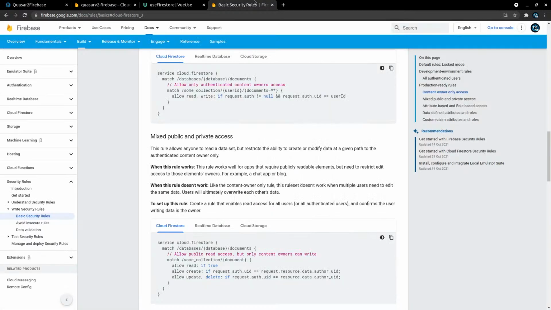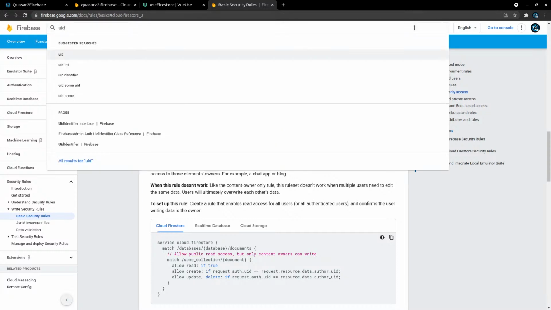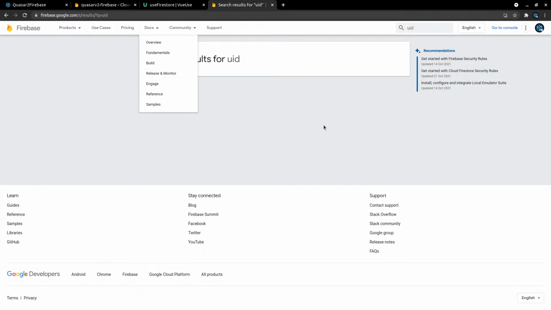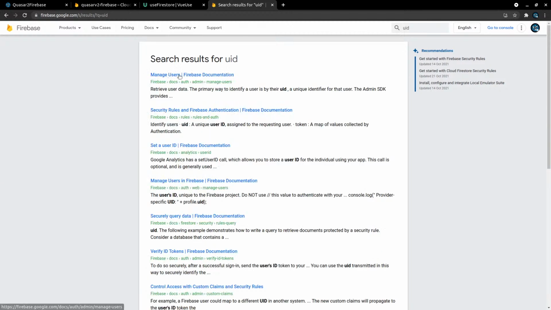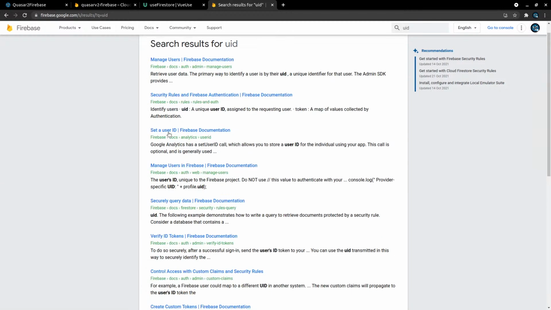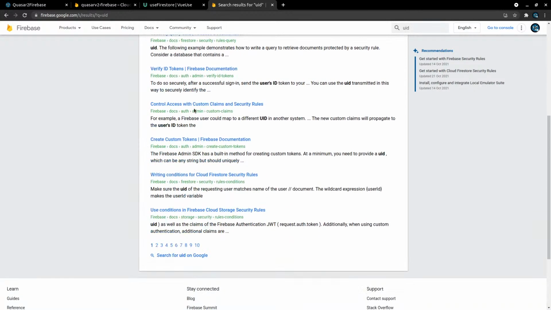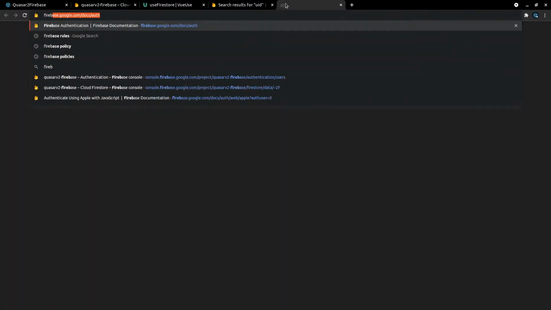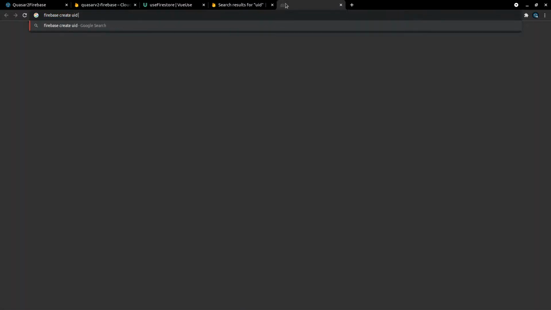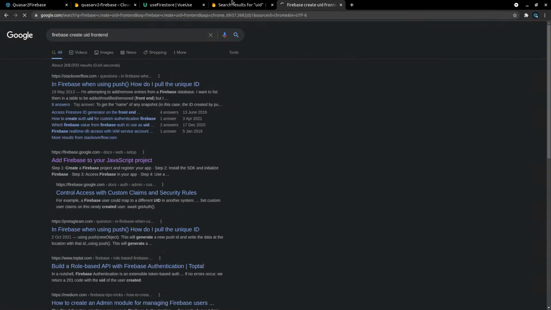But Firebase has its own UID system, I think. Manage users by the UID. How about this? Firebase create UID front end. Let's have a look at that and see if I get anything back.